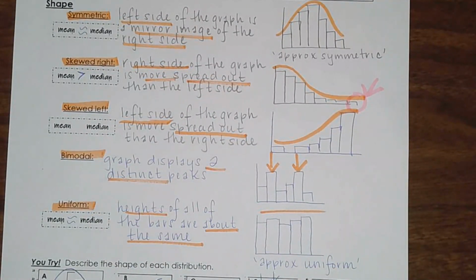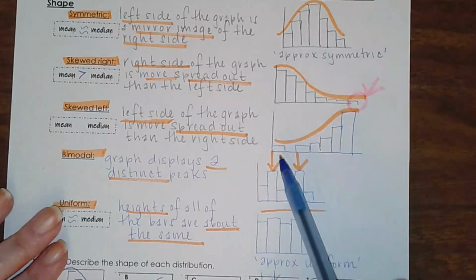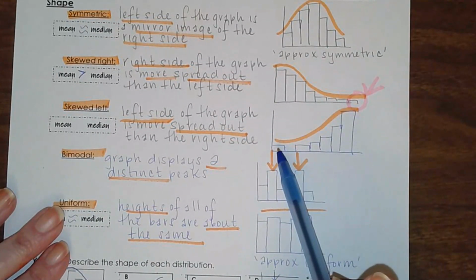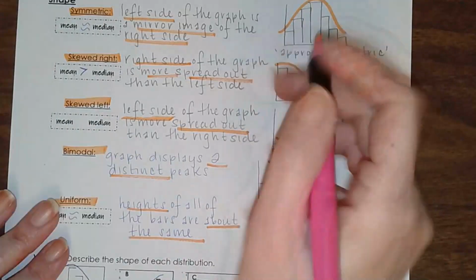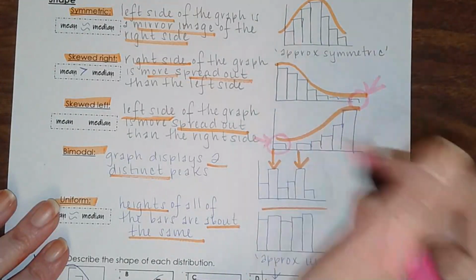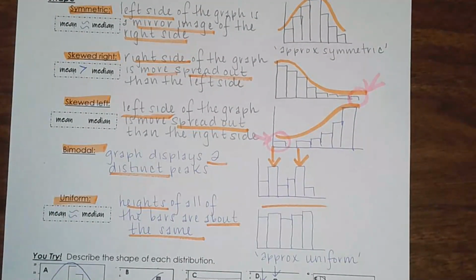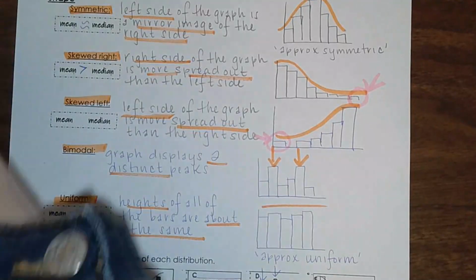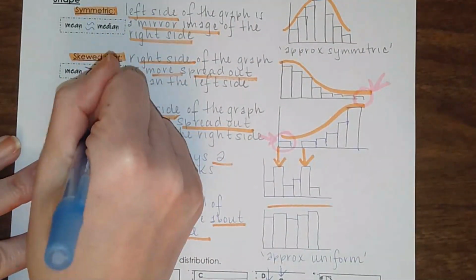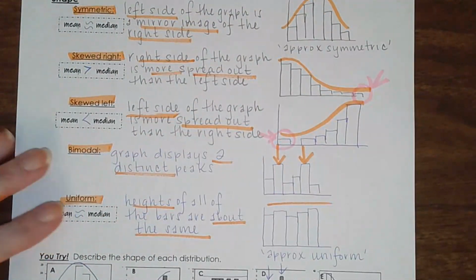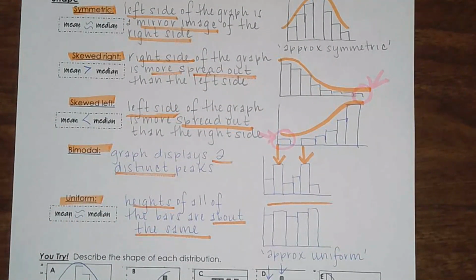Now, in a skewed left distribution, those couple of values are at the lower end of the data set, potentially an outlier. They're at the lower end. What are those few low values going to do to your average, your mean? It's going to bring it down. So in a skewed left distribution, the mean is less than the median. Okay?